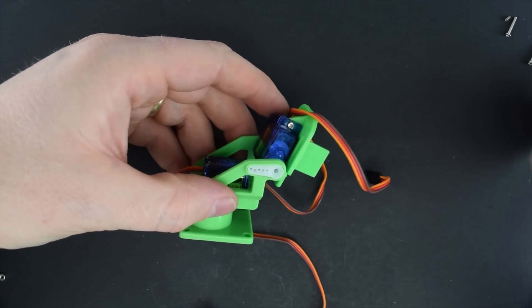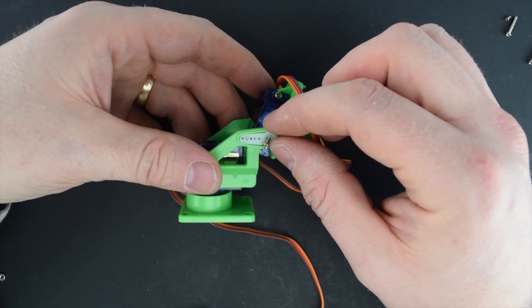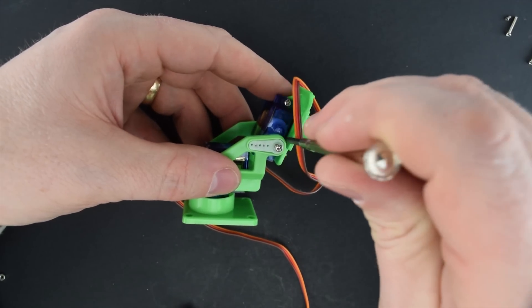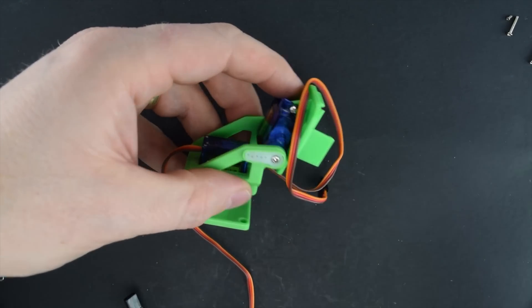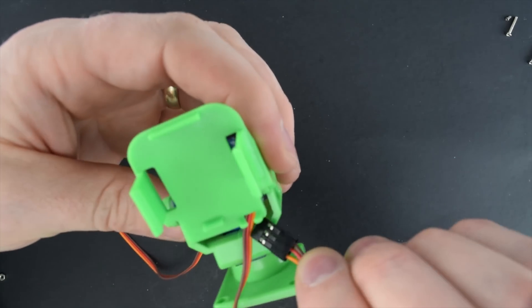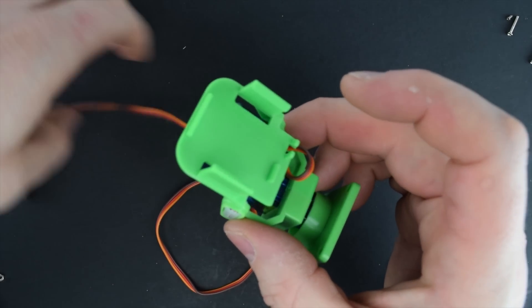For the final part of the assembly, you'll need to grab one of these screws, the flat tipped ones, and put it in from the outside and just screw it into the servo head. Now that the assembly is complete, I like to make sure that the cables are out of the way, so I'm just going to take the tilt servo cable and poke it through the hinge here and just pull it out so all the wires are on one side.